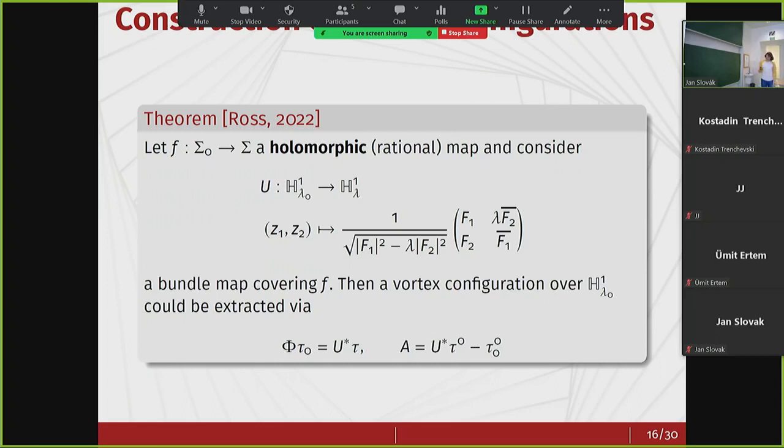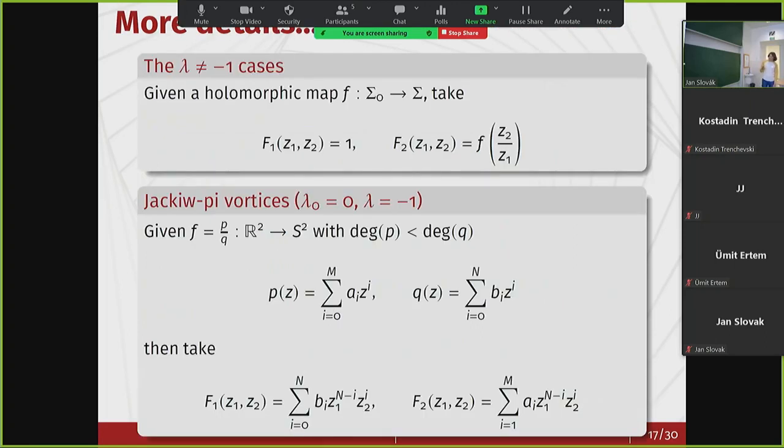Lie groups. And well, these are some examples. You can find this in Callum's paper. Of course, I'm not going into the details, but it's just to show you that given the F, the formulas for lifting the maps are well known, at least for the rational maps, for example, which are the ones that I'm presenting here. So for all the cases, remember that minus lambda is the Gauss curvature of the target.